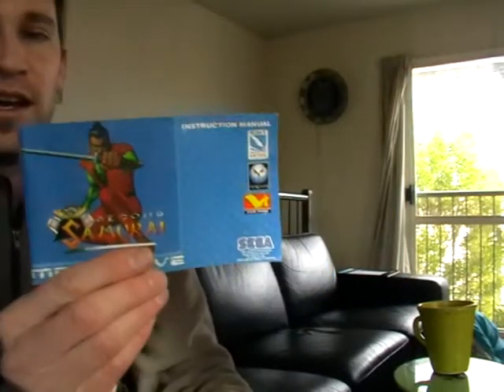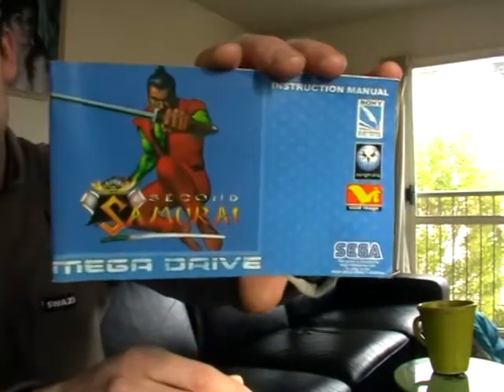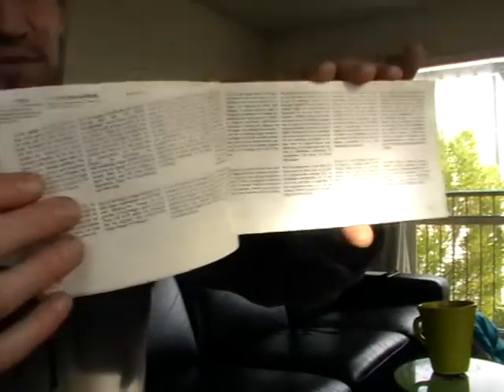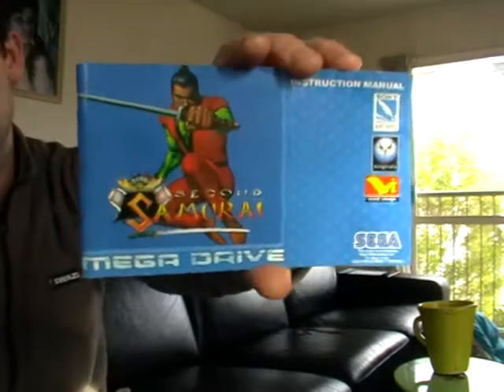Just in case you're watching, El Karo, this is my manual that I was gonna sell with Second Samurai - just to give you an idea of the condition, it's pretty good. As you can see, the English will just be down there and then there are like three other languages here, so it's very, very boring. Not many pictures. This is typical, not just for this particular game - it's often like this. It describes the objects rather than taking photos or having shots in there. So that's a bit of a shortcut, I suppose.